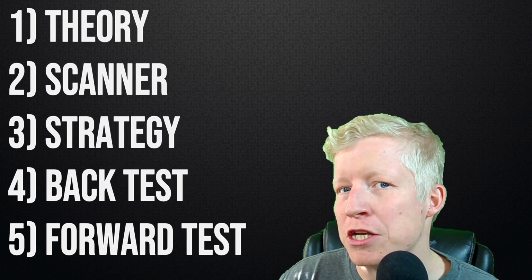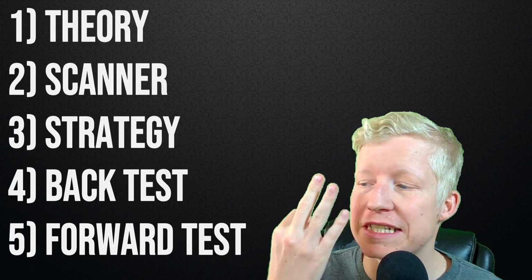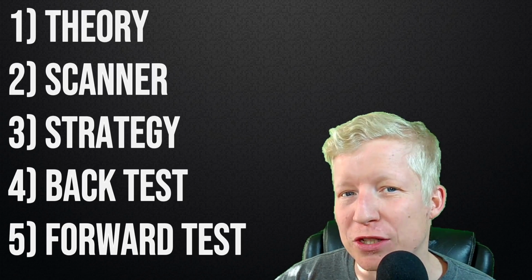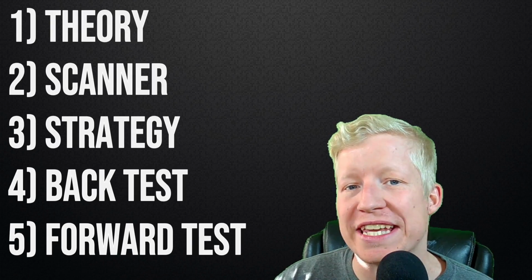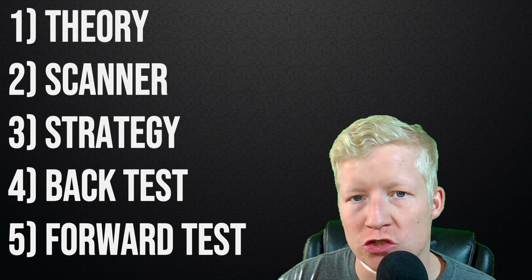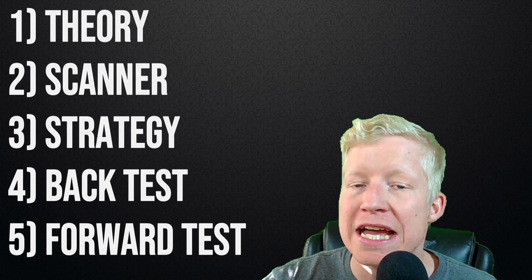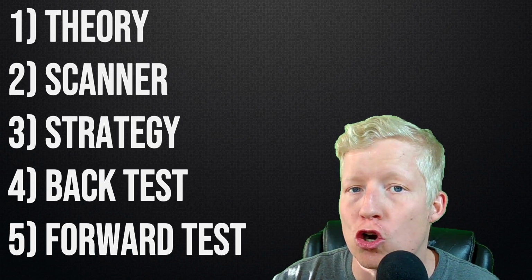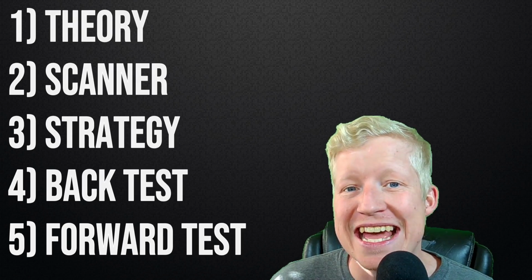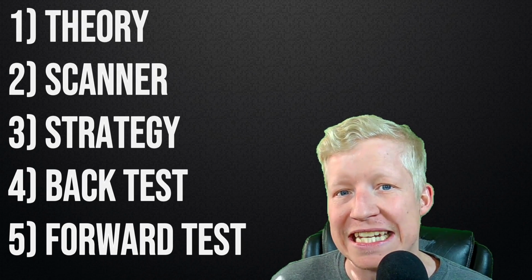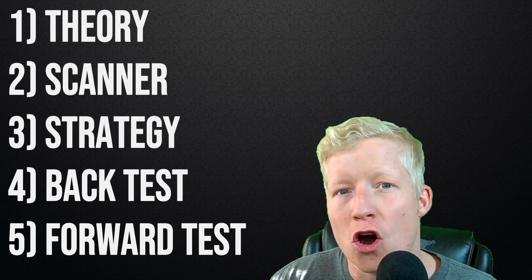Today, we jump into the fun stuff. We are on step number 3 of building a trade system, and this is where we get to build the actual strategy. We have come up with a trade theory, and we have built a scanner that returns stocks which fit that theory, and today we get to create a strategy to make money on that theory.